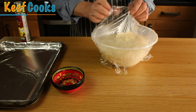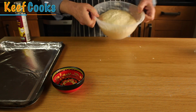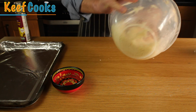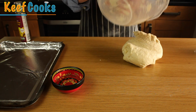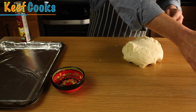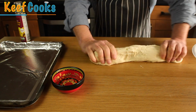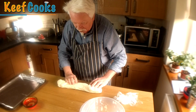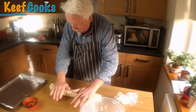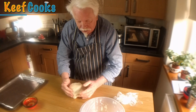Here's my dough, nicely risen. And what we're going to do is just tip it out onto the worktop and knock it back, which basically just means knock all the air out of it. And you don't want any oil or flour on your worktop. You may actually need a bit of a sprinkling of water, but we'll figure that out later.